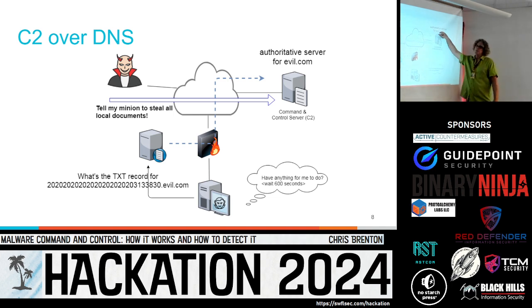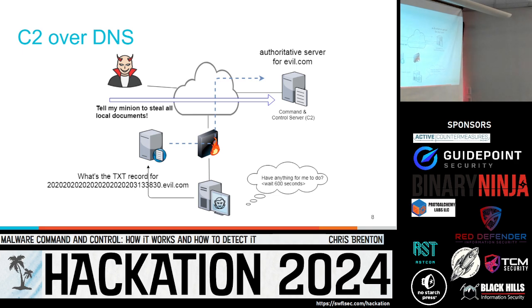Well, when you register a domain, you get to identify your authoritative name servers, right? We identify our C2 servers as our authoritative name servers. So now anybody trying to do a lookup within our domain is going to end up going to our C2 servers. Now, I get this user to click something they shouldn't have, get some malware on the box. I want to create my command and control channel.